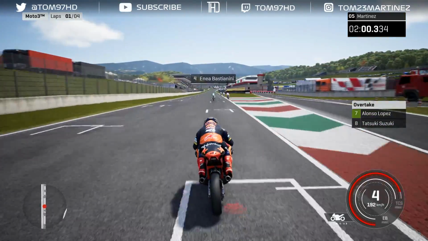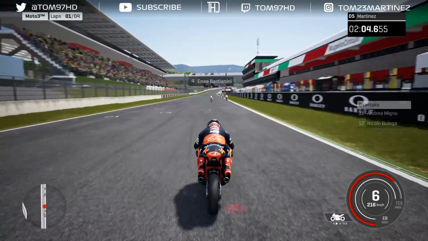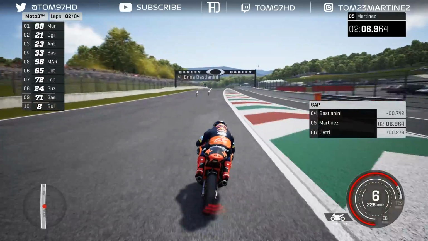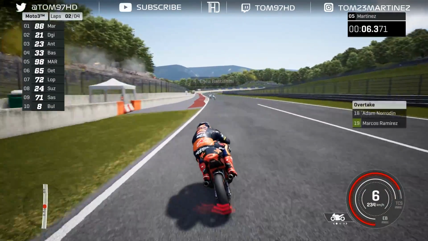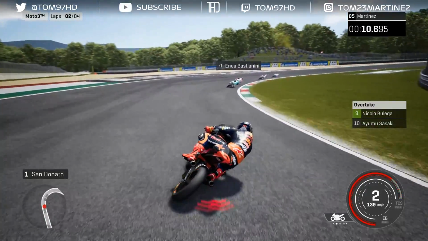Now it's time for this massive, absolutely massive front straight. I'm trying to pick up a tow off of Bastianini here. I don't think I'm getting much, but he's not really pulling away either because he's right now in clean air. So we need to brake late into turn 1 and make sure we reconnect to that front 4 into San Donato here. I've got a bike looking at my inside, but I'm going to brake super late.